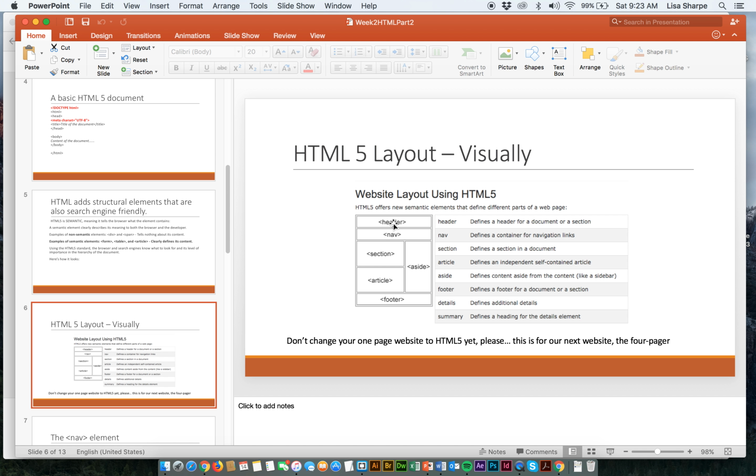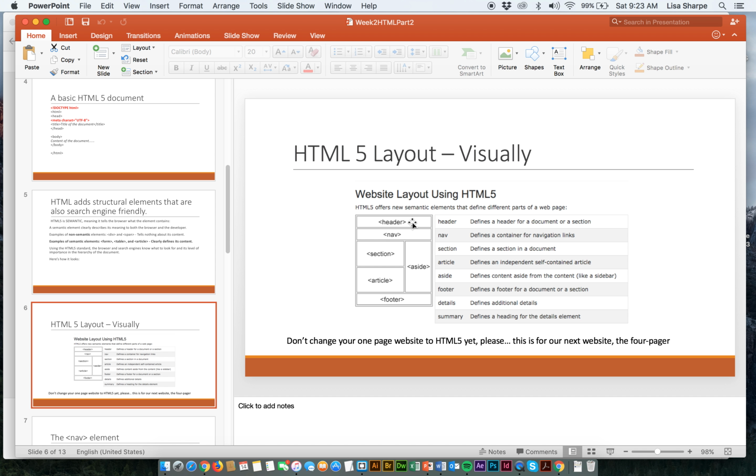So header and head are different. Okay, a head, remember, is everything that is invisible in the web page. For example, links to style sheets, character sets, meta tags or descriptions, and of course the title of your web page, which is in the top browser window.